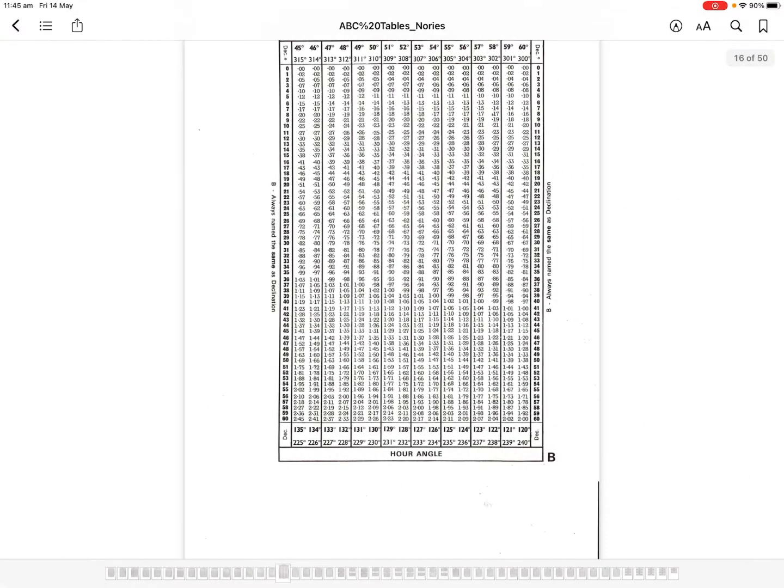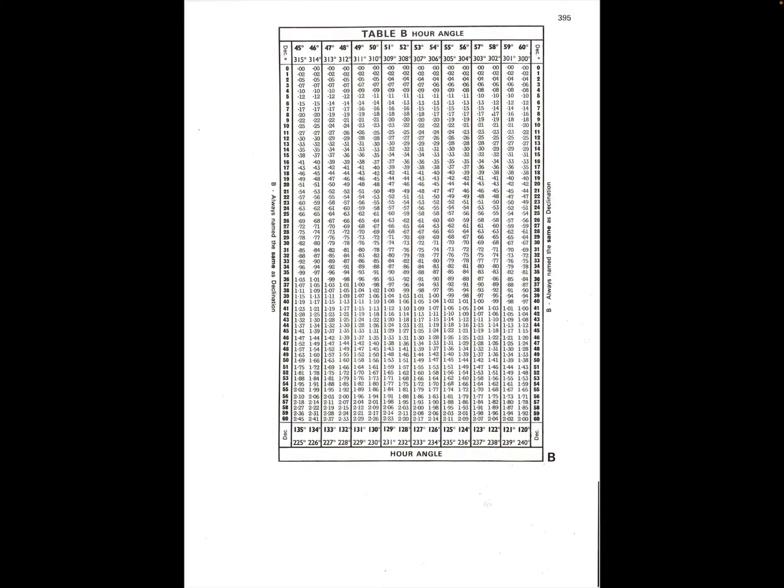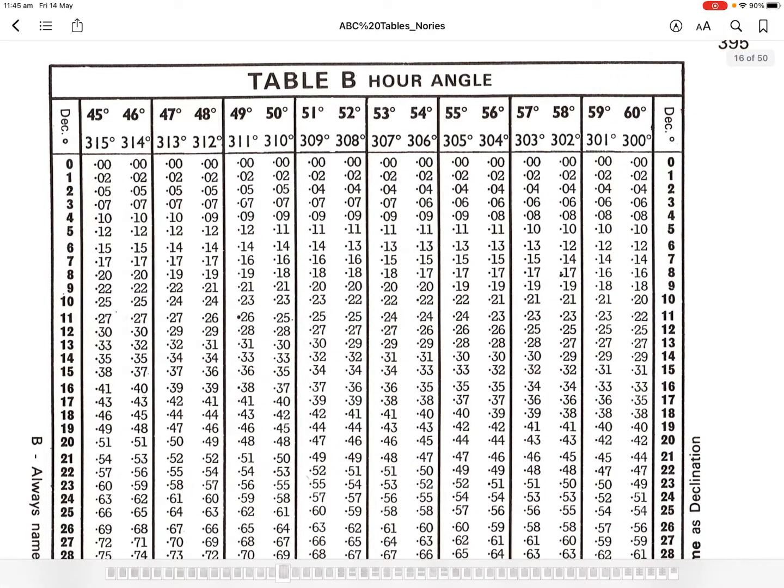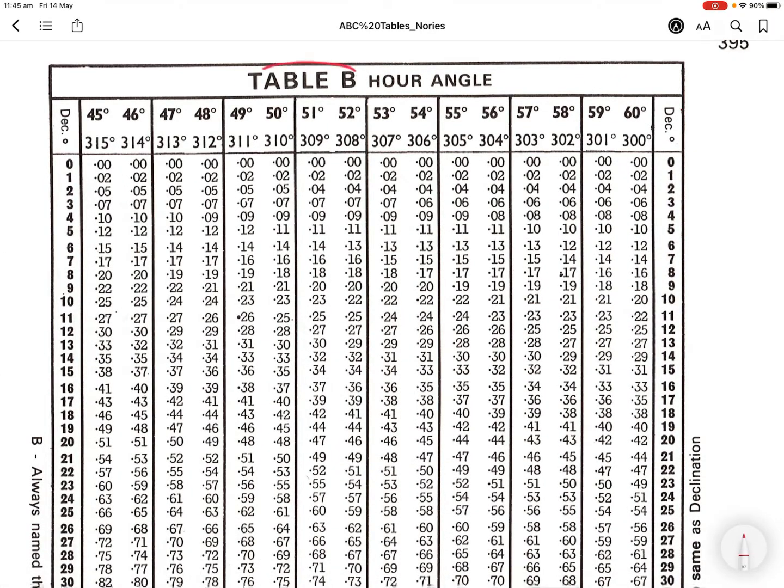Now let me find the B value. You find it in a similar way, except that this time if you focus here, this is double B for the B value, and you have to find the R angle.